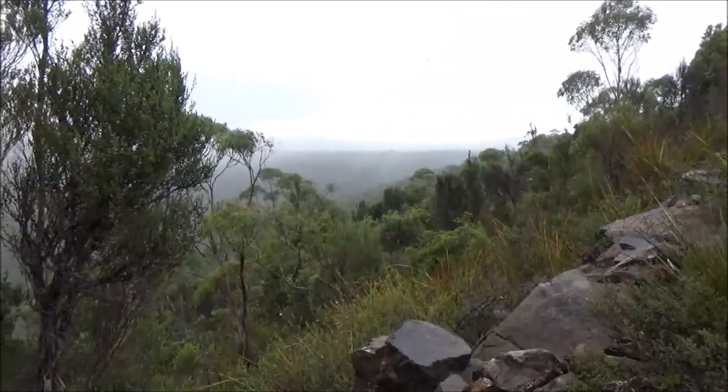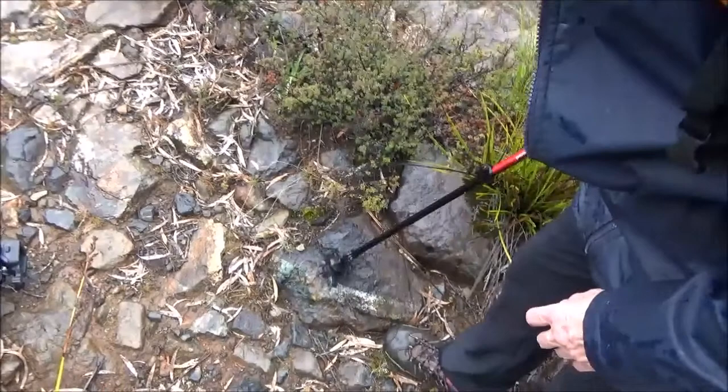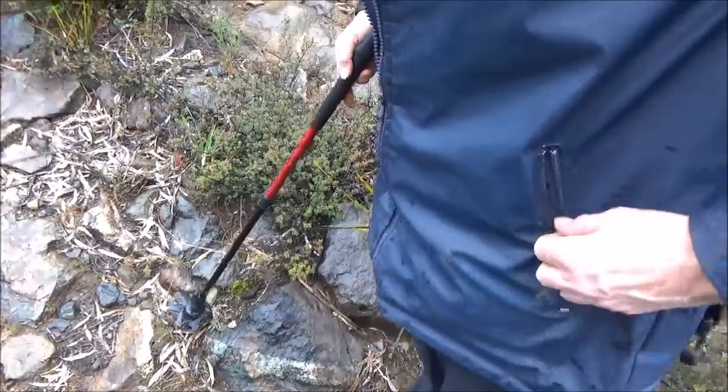Some of these rocks really look almost like jade. Yeah. See, I know it's sort of serpentine. Right, see the colour in that bit there? Yes, I'd say that's got a lot of asbestos bits there. Well, but it's got the right colour. Looking for green. What did you find?